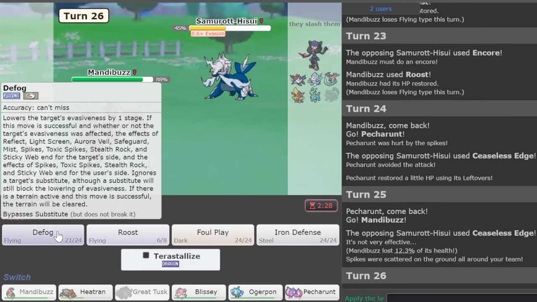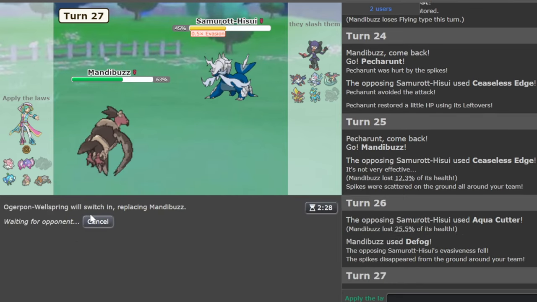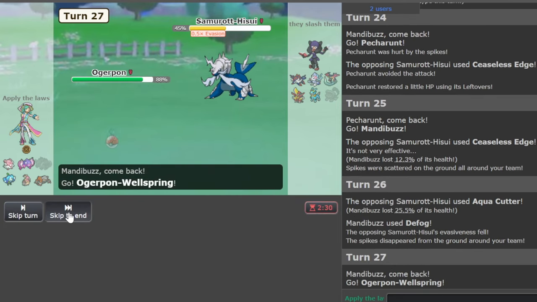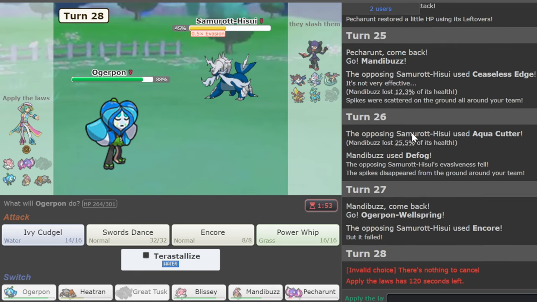I'm kind of toying around with this joint so I can defog now. Now we go back to Ogerpon. No, wait, he might Ceaseless Edge. Oh, he went on. Oh, perfect. Yeah, we got out there alive. You know, we didn't lose a mon. I think we came out as the clear winner here because I didn't lose a mon.